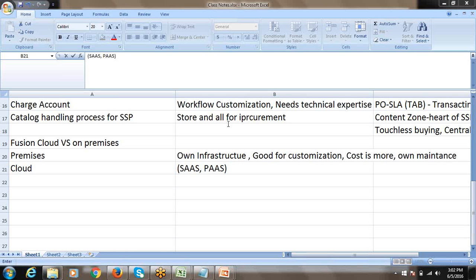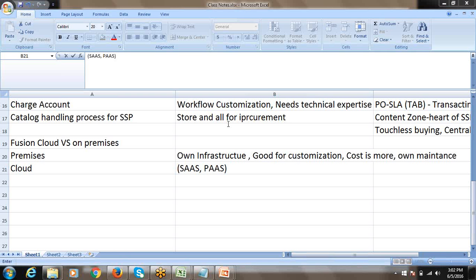I hope this is clear how it will be done. And I'm coming to the next question: mostly which platform is being used? Probably this question is about which cloud methodology most customers are using nowadays. Whatever we have seen as of now, there are mostly SaaS customers in the market, but PaaS is also growing.